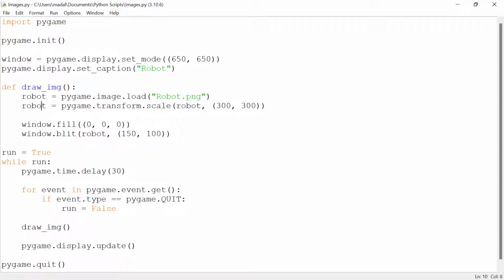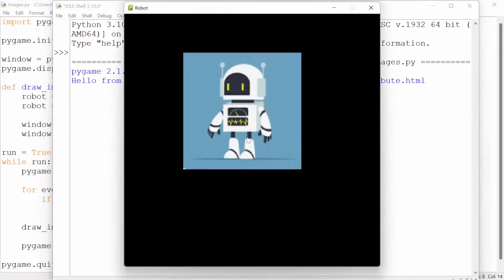Now this function basically draws the image onto the screen, and the reason I've done this inside of a function is just to organize my code better. So instead of just having a bunch of variables scattered all over the place, I have it all in here, so I know exactly where it is. So it isn't as confusing. So this is what the image looks like for now.